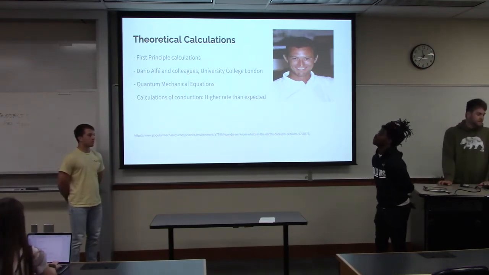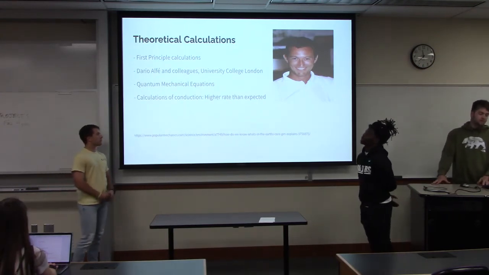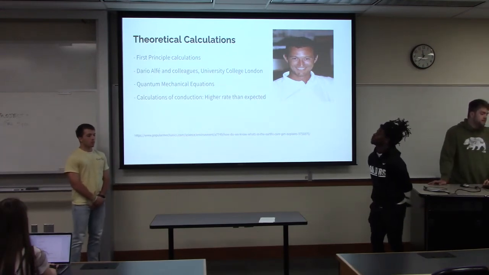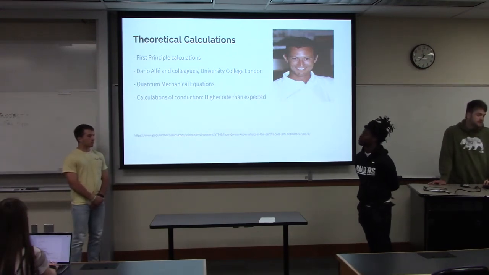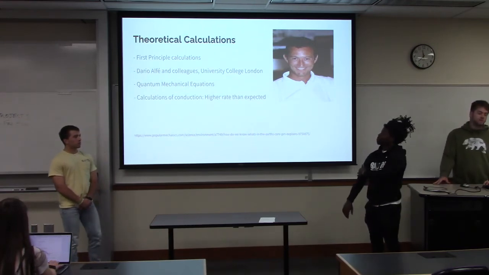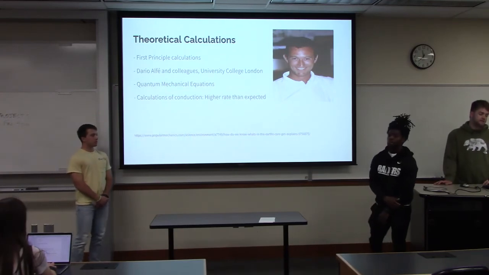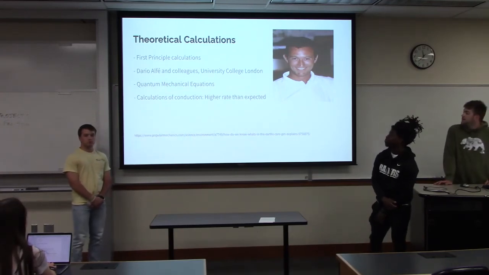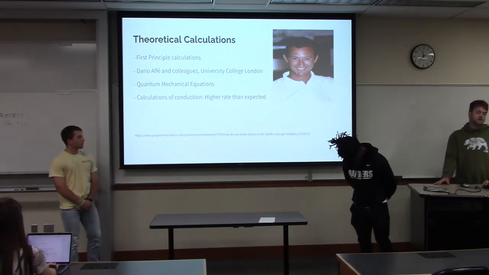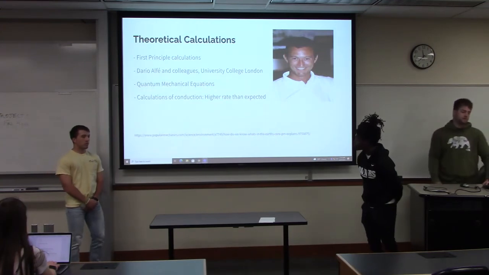With this information, they could tell what the electrons are bouncing off, like what material or mineral it is. And from these calculations, they've noticed a lot of conduction, which is like the Earth's heat and how much the Earth's core is producing. Conduction is how atoms bounce off each other and create heat. From the calculations, they've realized that the Earth's conduction rate is higher than expected. So the Earth's inner core is heating up faster than the rest of the Earth is handling it.